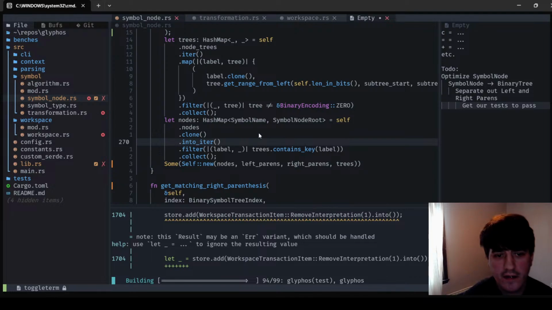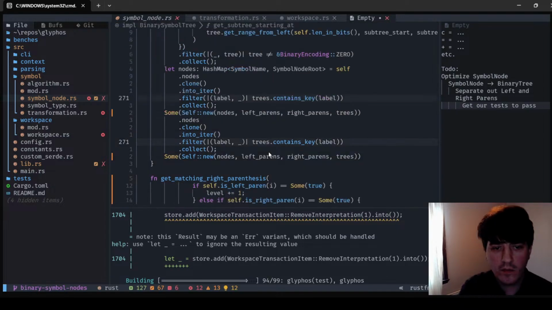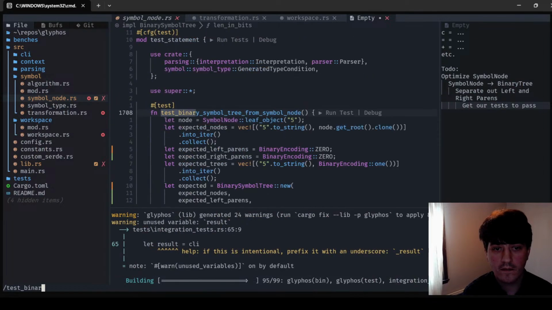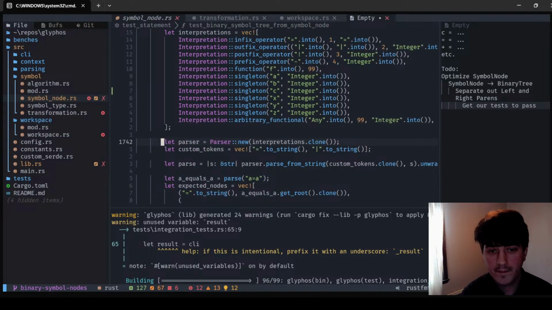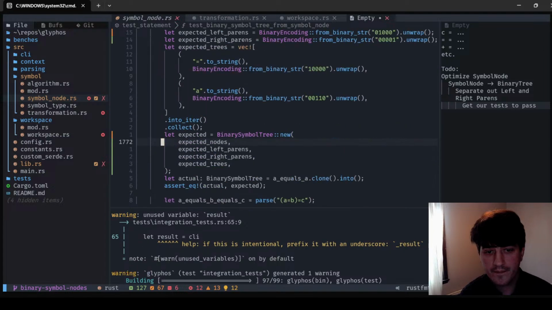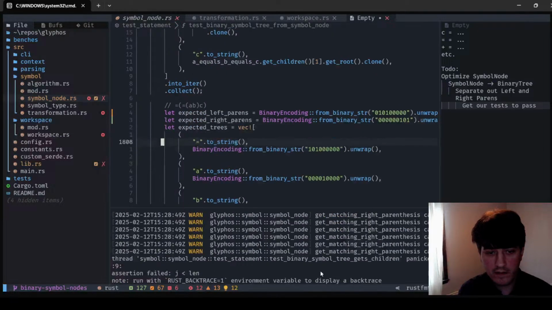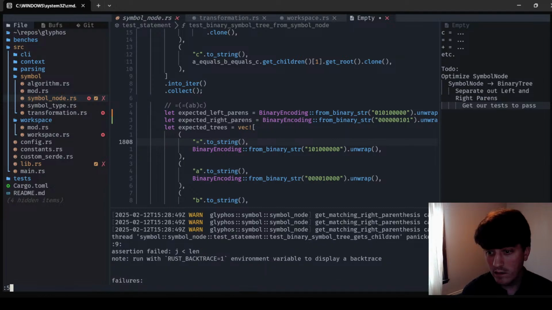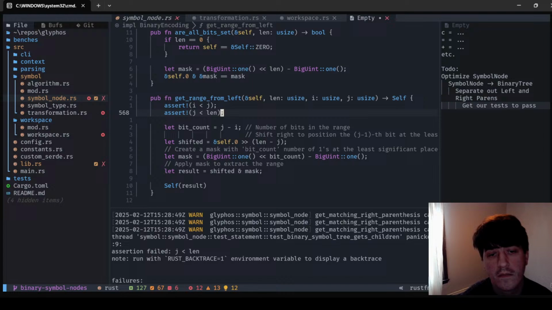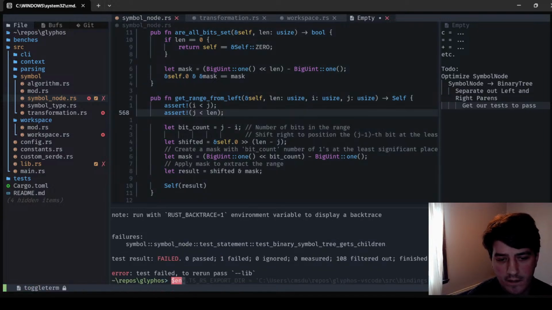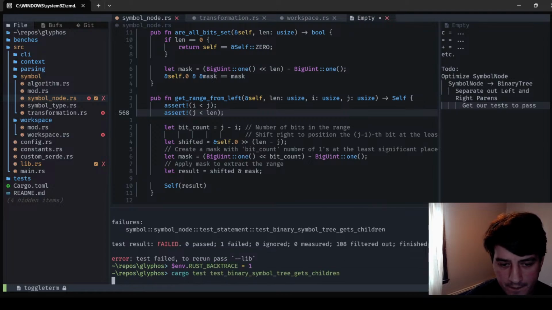I think it's probably worth testing this function directly, which is what I'm going to do. Still failed. 568. Interesting. Put backtrace on and rerun it.